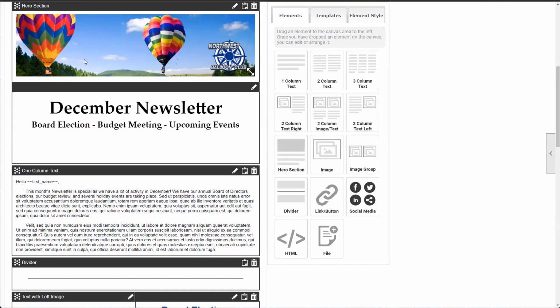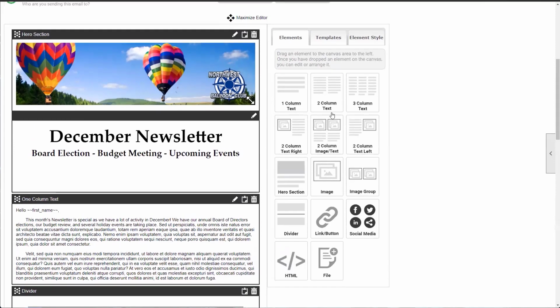And when I was showing you earlier the basic content types, text and image, the reason I focused on those instead of focusing on each individual element here is because all of these elements that are available to you are either one of the things that I mentioned earlier or a combination thereof. So you'll see on our elements section here over on the right-hand side, you'll see different types of text, 2-column text, 3-column text, image and text, 2 images and 2 columns of text. All of these are just combinations of text and images, including our hero section.